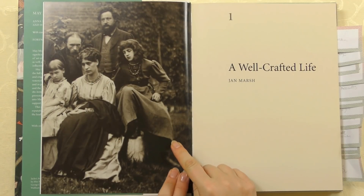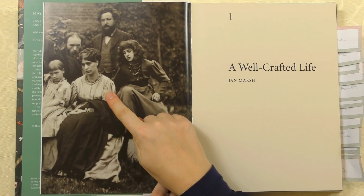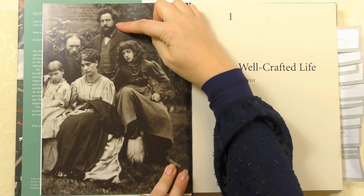Here is May and her family — this is May Morris, here's her mother Jane Morris, who you may have heard of, and this is her father William Morris. They don't look very happy! May was brought up in a household full of arts and crafts because William Morris had started his business just as May was born, so it was a bit inevitable that she was going to be involved. His wife Jane did embroidery — she actually taught May embroidery and did all the embroidery for the business along with her sister and friends. So it was definitely a family affair, with May involved right from the very beginning, surrounded by all these wonderful skills.